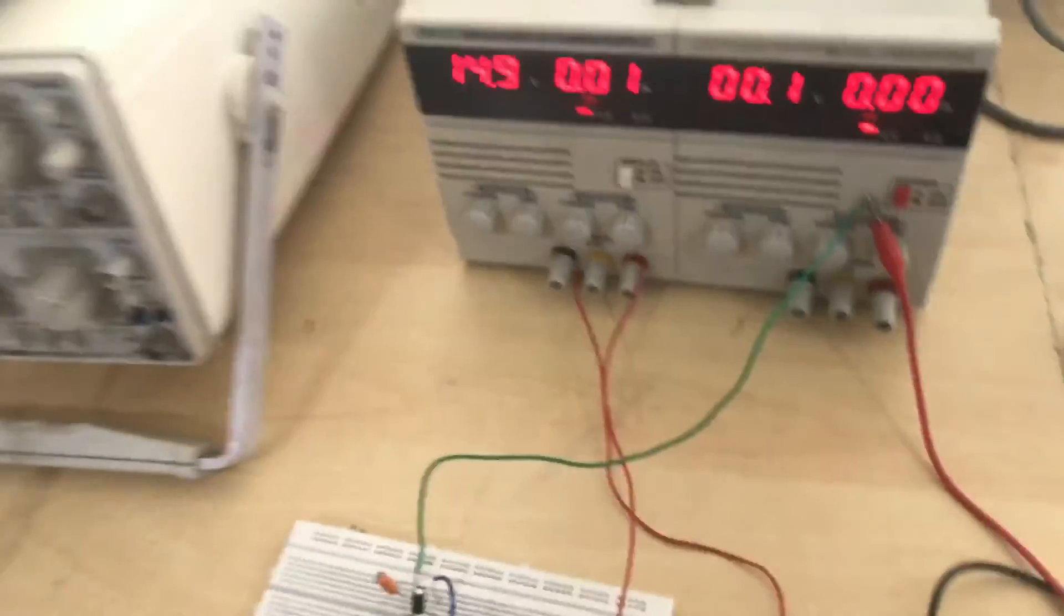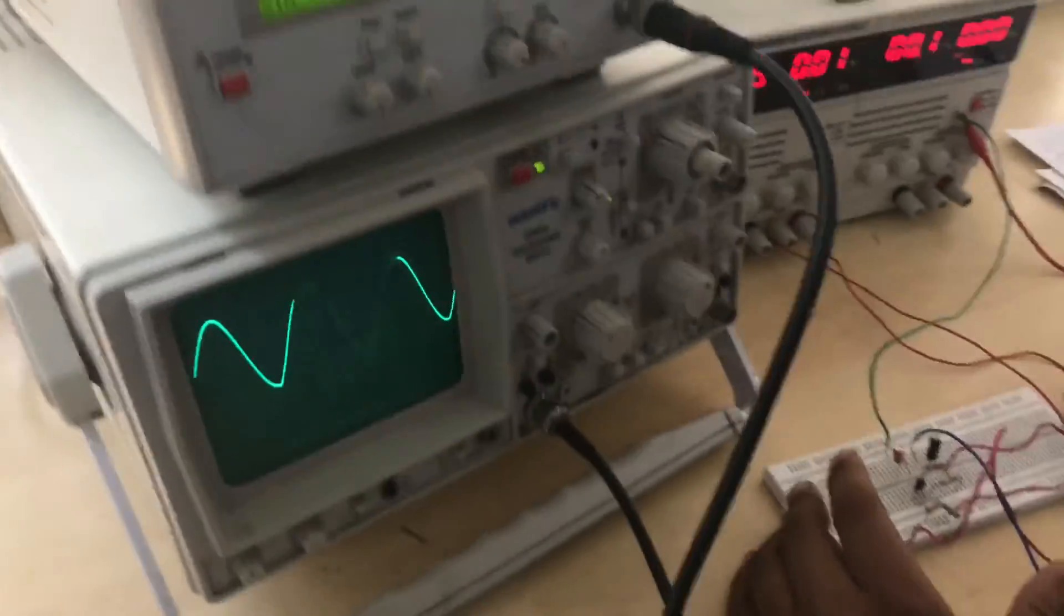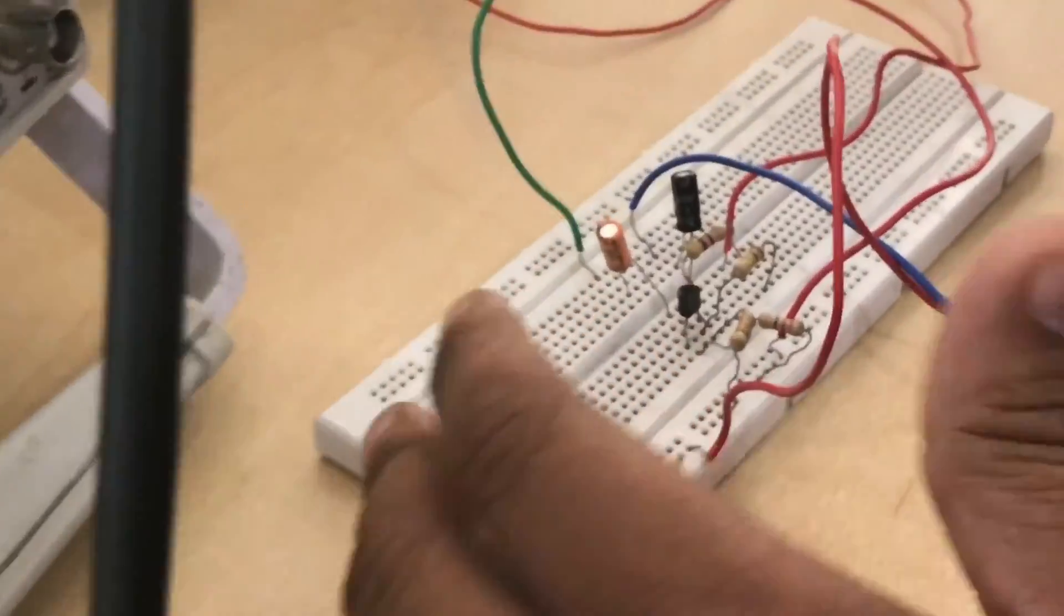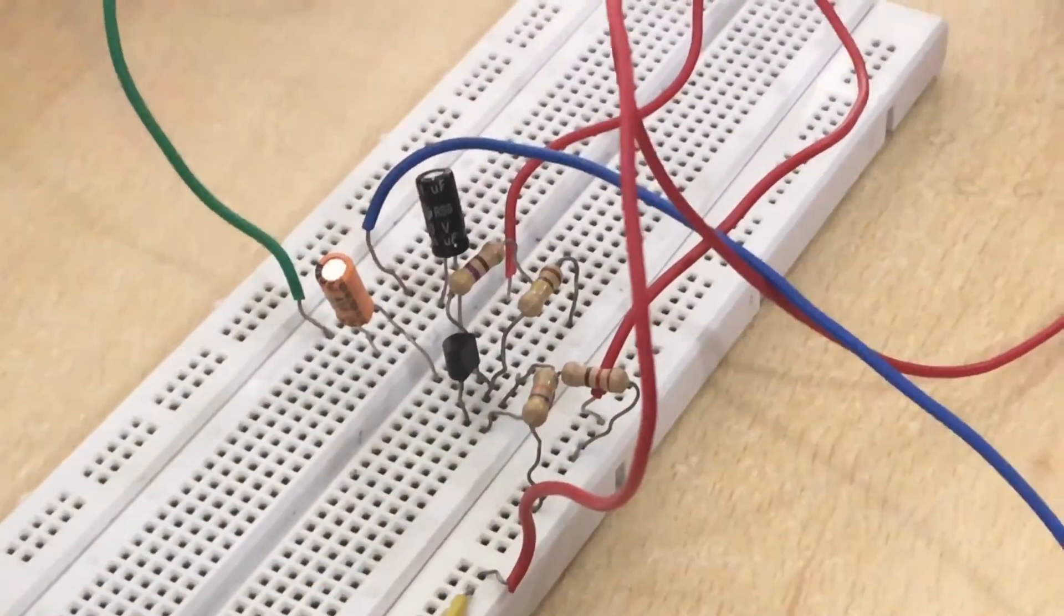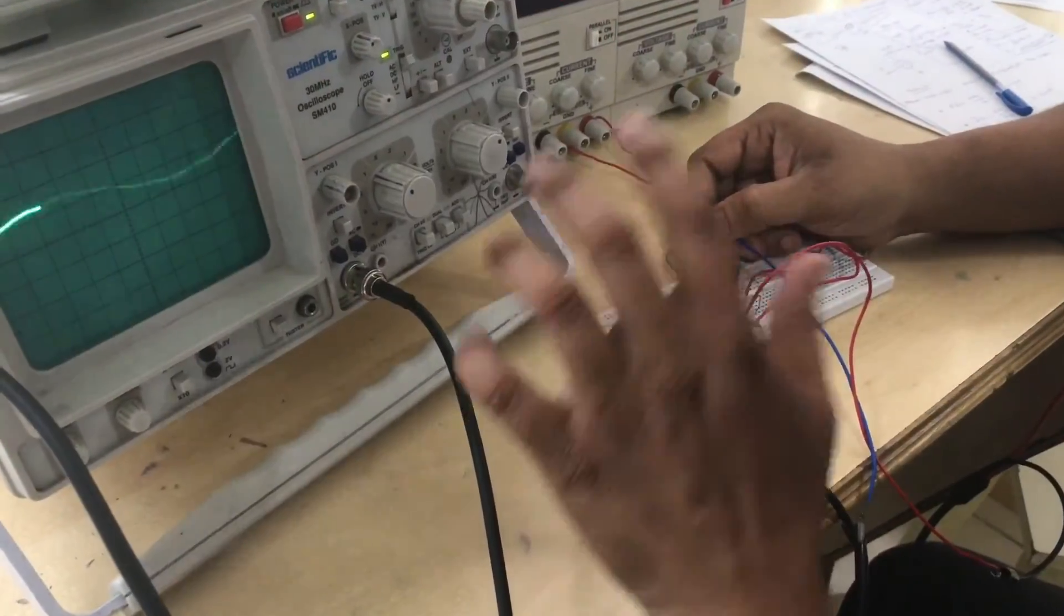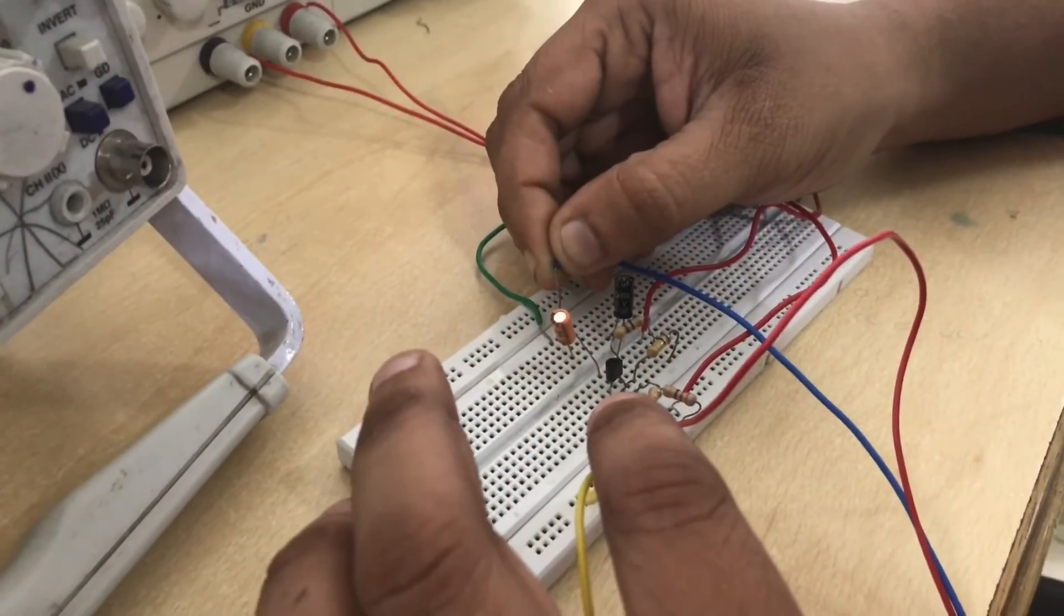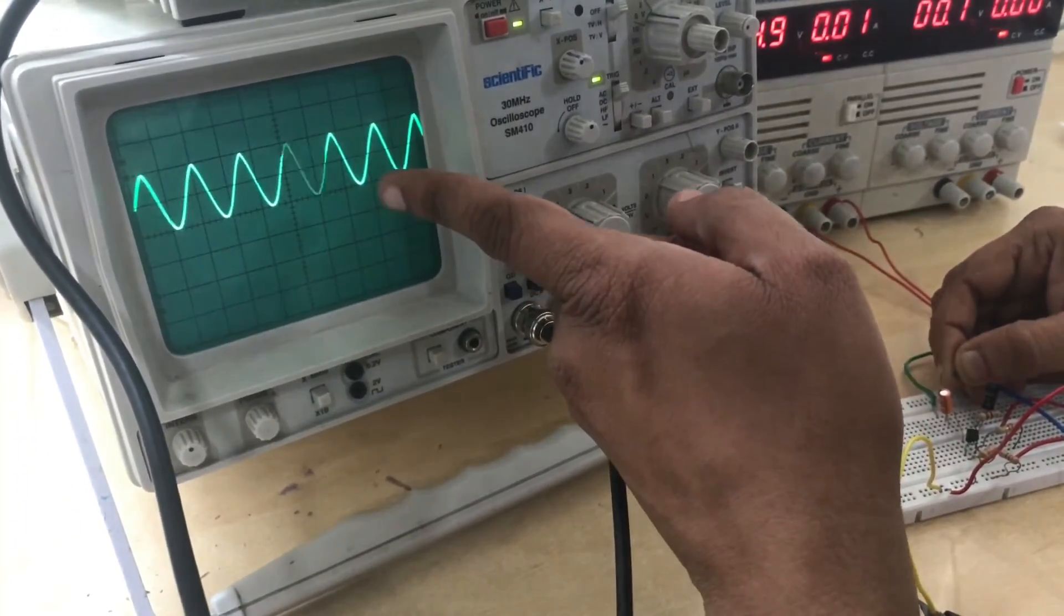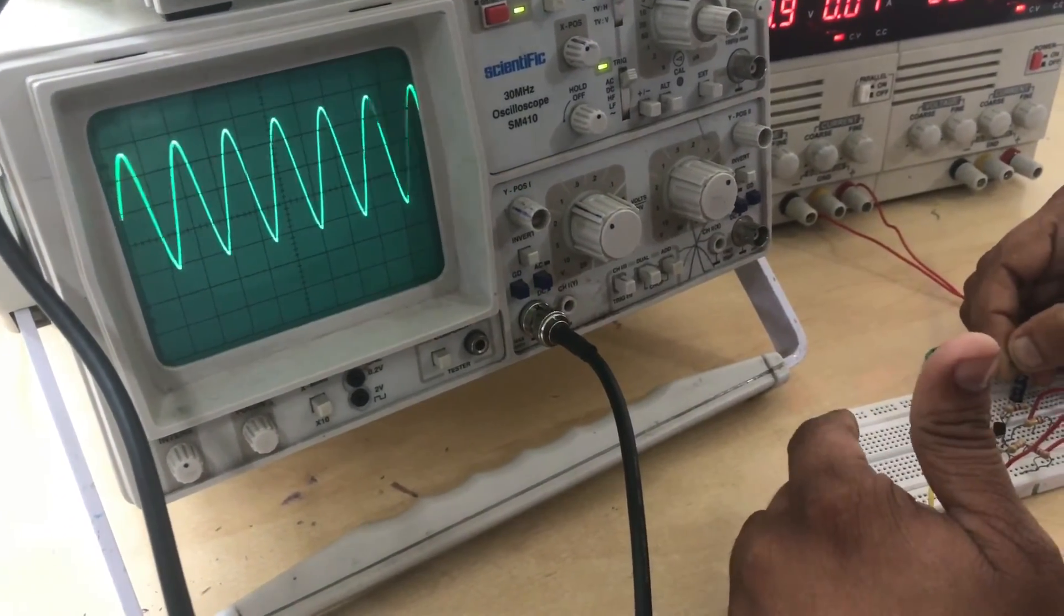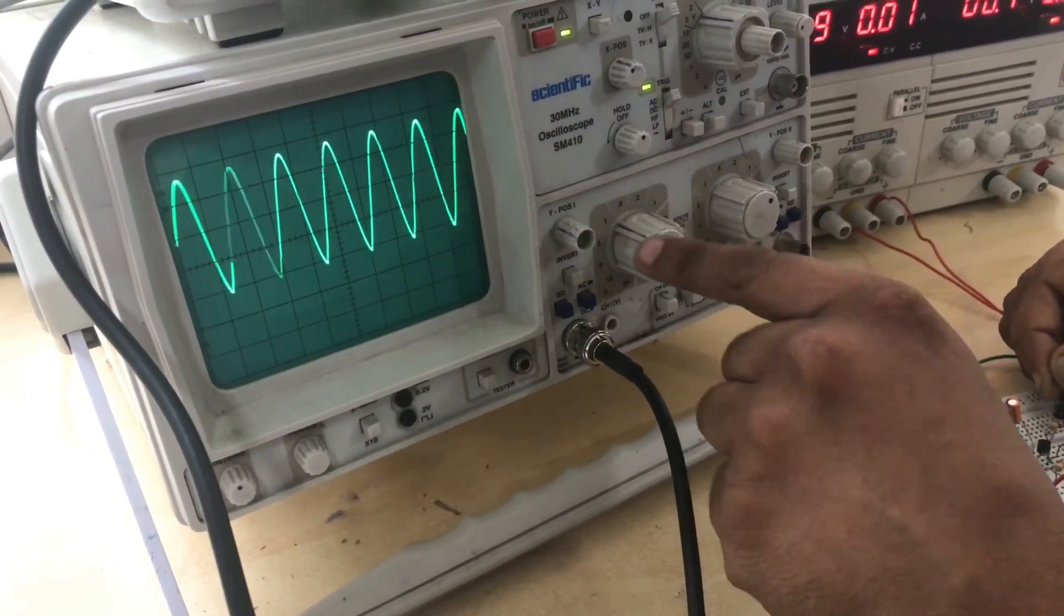So now let us see the circuit connections. I have set this up. This is a circuit of a MOSFET as an amplifier, and I have set the input to around 2 volts, and you can see the output which is getting amplified. It's almost 4 times, almost 4 volts.